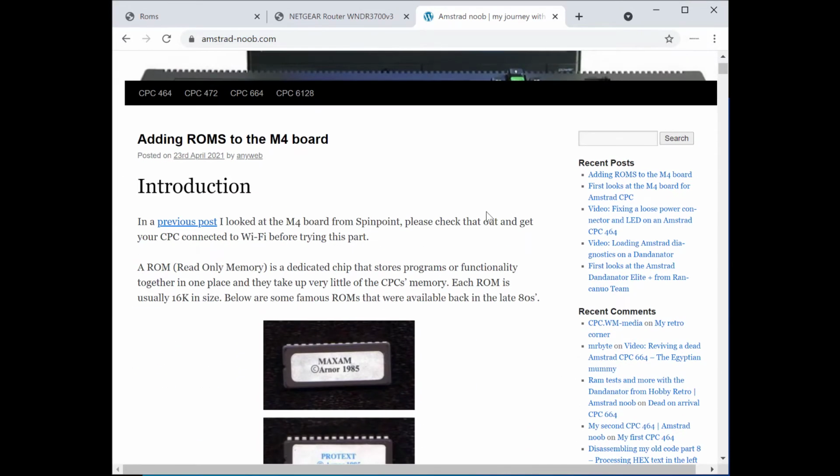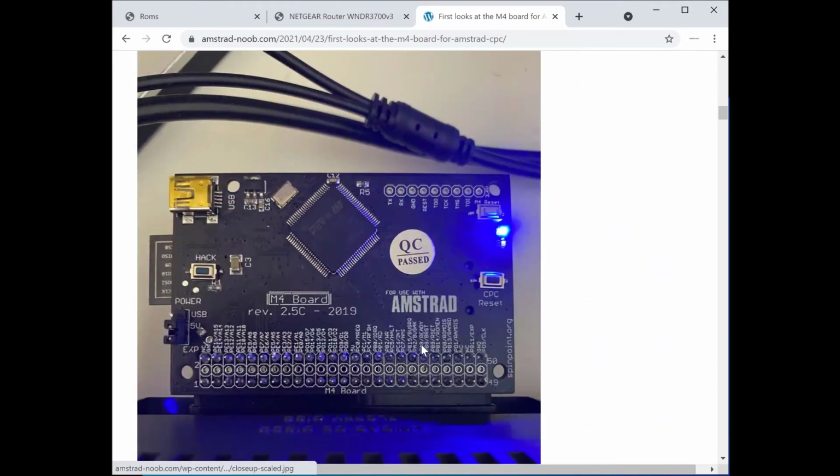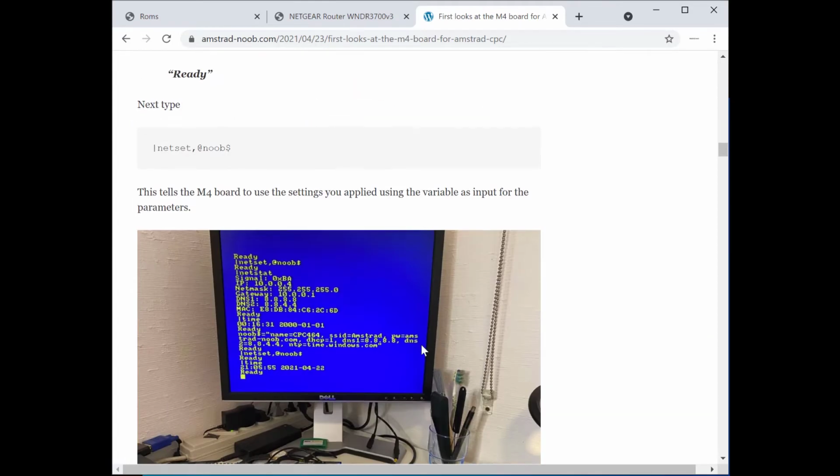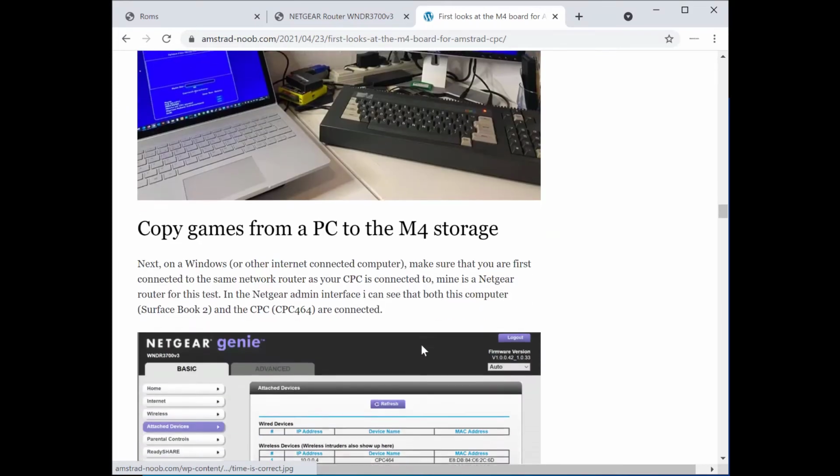If you go to amstradnoob.com, you'll see there are 2 posts directly about the M4 board. The first is this one, First Looks, and that explains how to get it up and running, and that's what we're going to be going through now. And the next blog post is how to change the ROMs on that device.